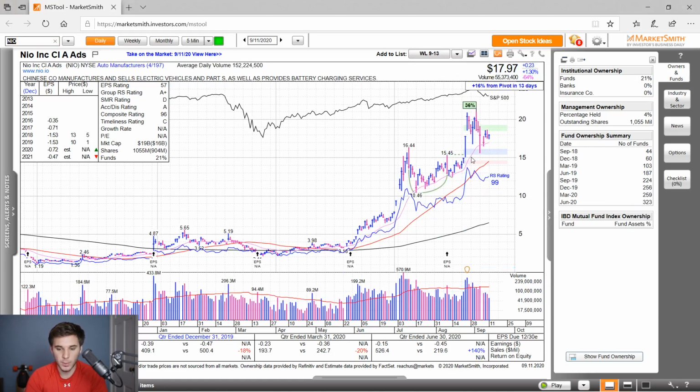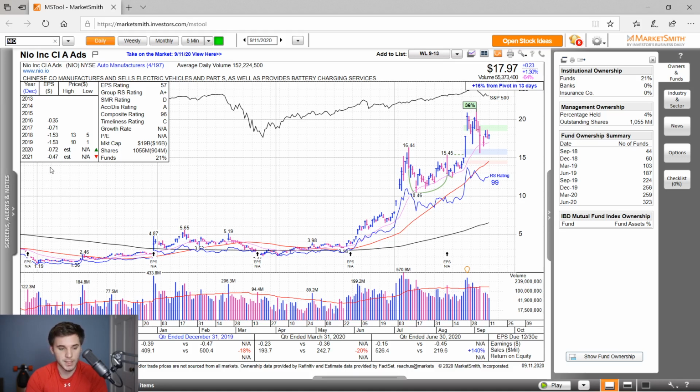And this was a former swing trade that I bought right around here and rode up to this point right here, but then they announced a secondary offering and it consolidated a little bit. But overall, it's been showing really good relative strength versus the rest of the market, especially last week. And taking a look at the earnings and sales, you can see that it wasn't really doing much until last quarter. Earnings were negative, but sales were up 140%, and you can see return on equity is not available.